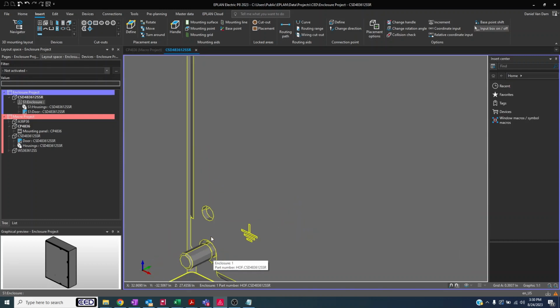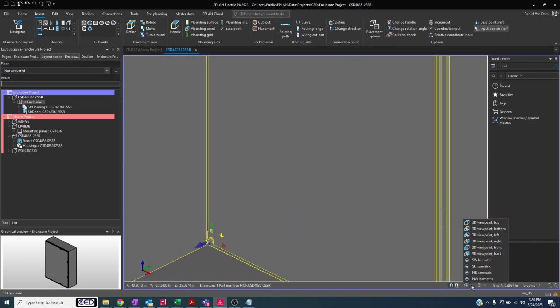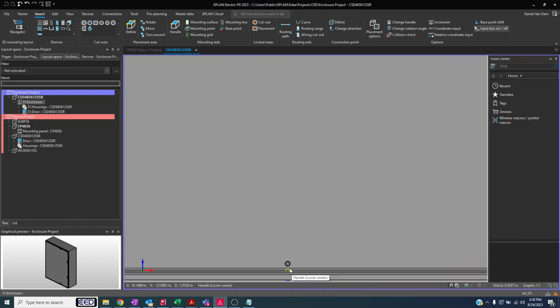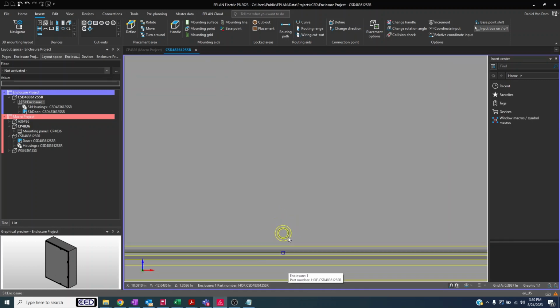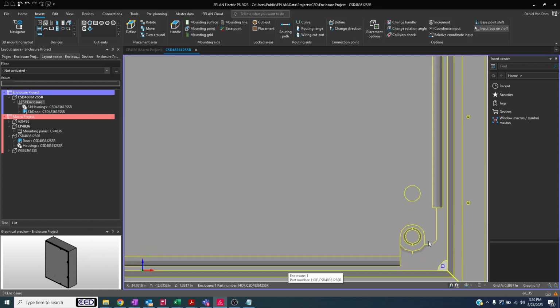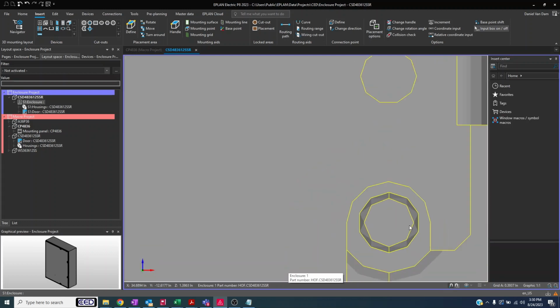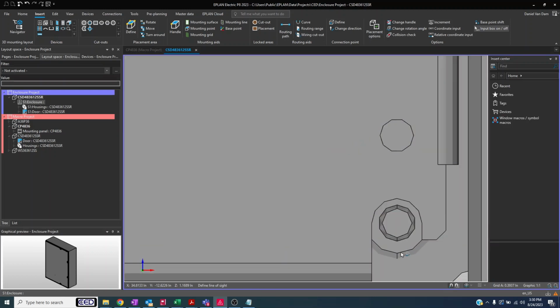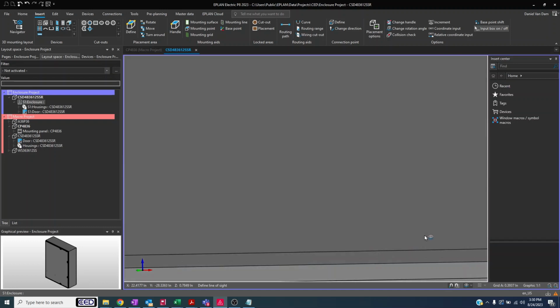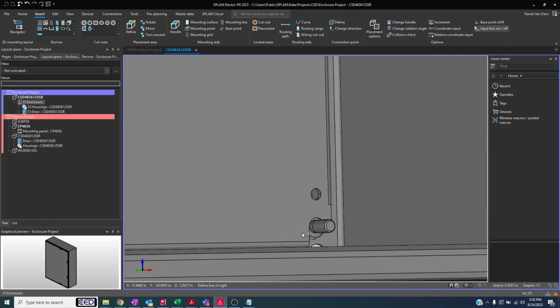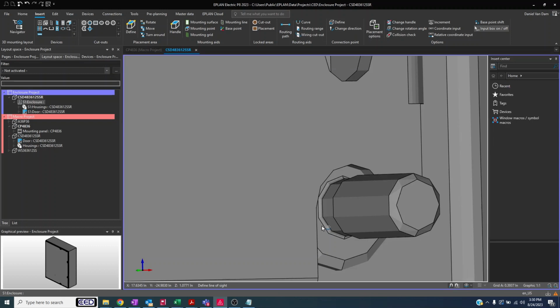Look at that. Now, I haven't actually checked to see if the holes all line up, but let's check. So I'm going to go to front view, and that looks pretty good. Oh, I think that looks good. Let's rotate this a little bit. Oh, it's so hard to rotate. Oh, you know what?